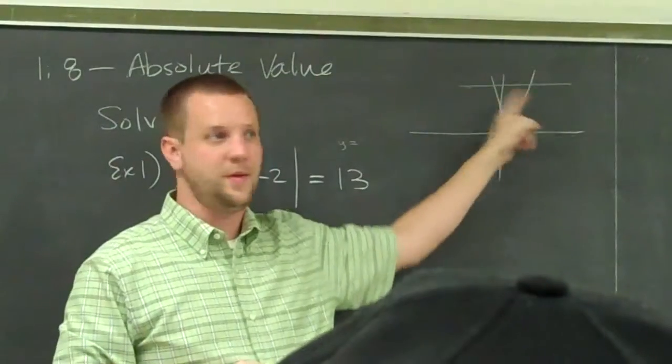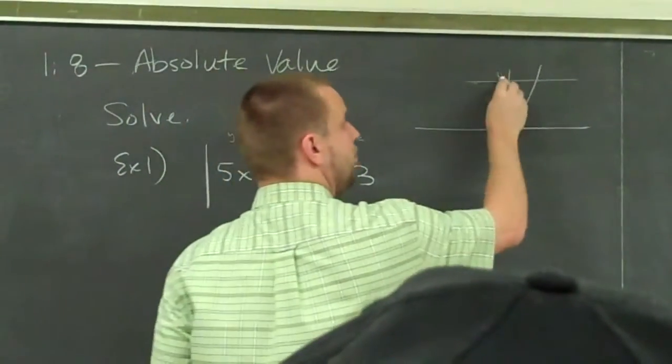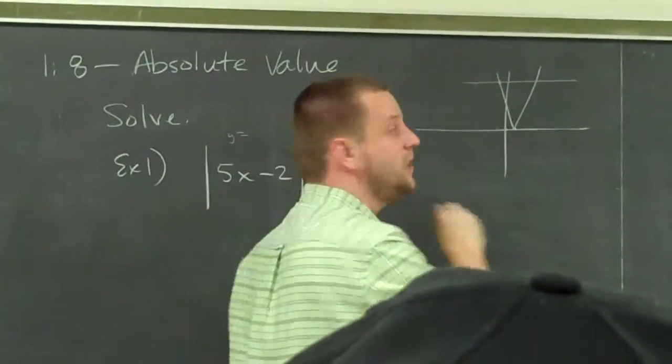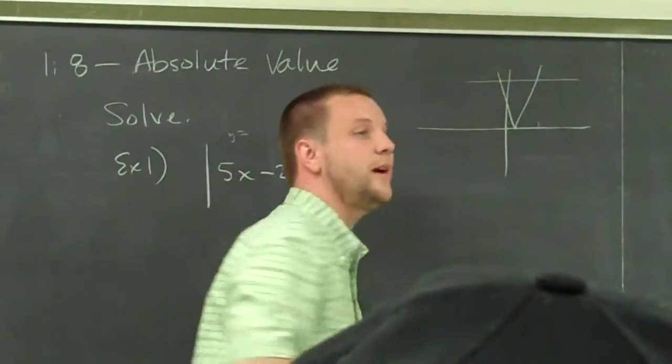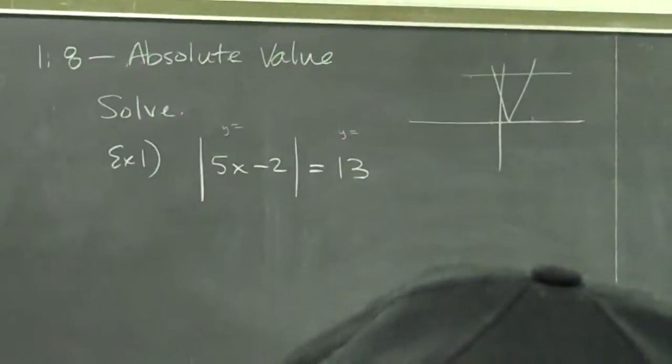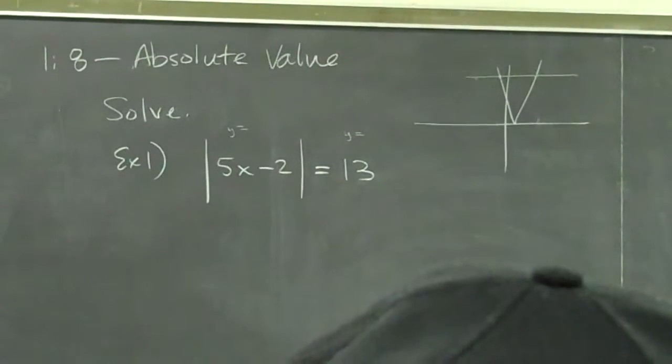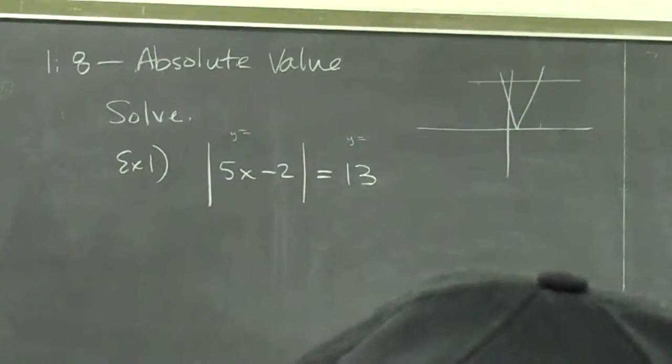So if I'm looking for the value of x where this equals this, I can see from the picture that there's two possibilities, right? There's going to be probably some negative x over here maybe, and some other positive x over here somewhere. So I'm looking for those two solutions. But how do I get them?